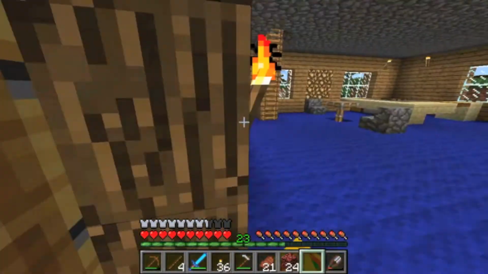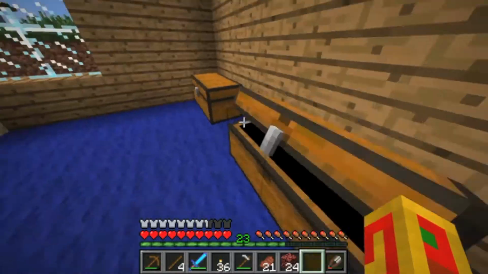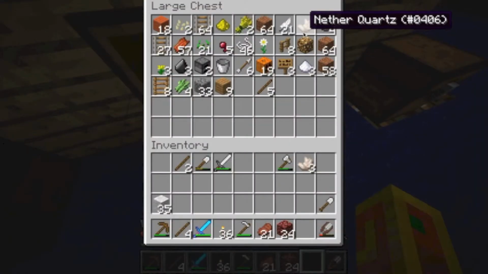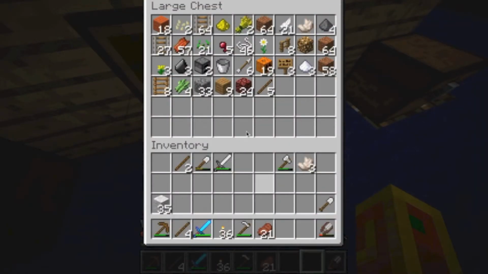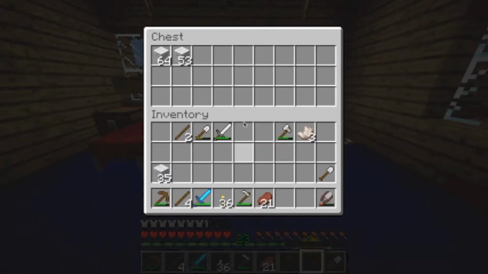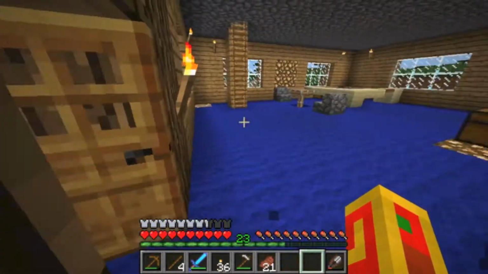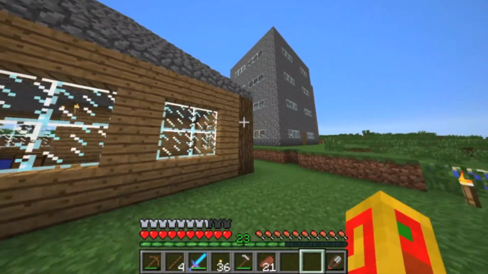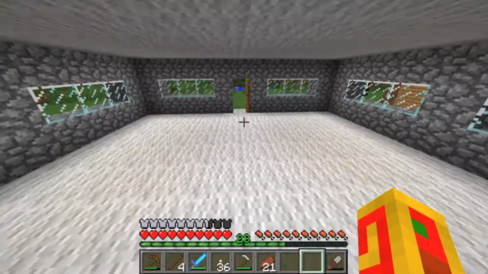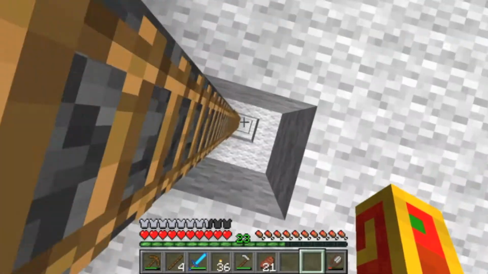How much cobblestone do we have? How much? 33 in there. Not enough. We don't have enough cobblestone. I think we are going to take a break on the tower, because we don't have enough cobblestone to keep working on it. So we're going to take a little break. Unless you think this is tall enough. Guys, do you think this tower is tall enough? I don't know. I made it too big. Now I got all these floors for nothing. Dang it.